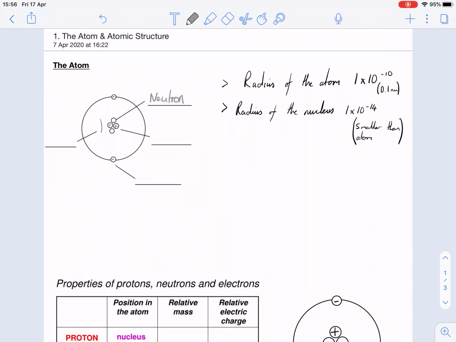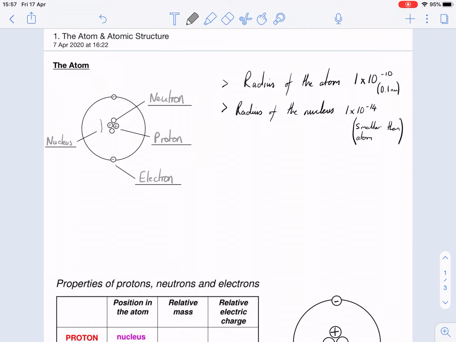Now, in the centre there as well, it's not just the neutrons, and you'll see that there's a plus within that, and that is for our positive subatomic particle, which is our proton. Okay, so within that central part, we have protons and we have neutrons. Now, that central part does have a name, and as you can see on the left-hand side here, that is called the nucleus. So the nucleus contains our protons and our neutrons in the centre of the atom. That's where most of the mass is concentrated. And then on the outside, orbiting our nucleus, we have our electrons. As you can see from the symbol within them, they have a negative charge.